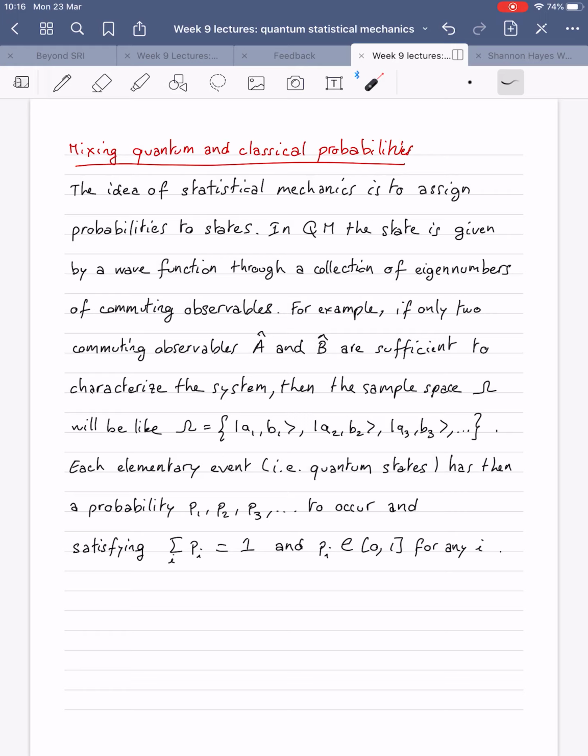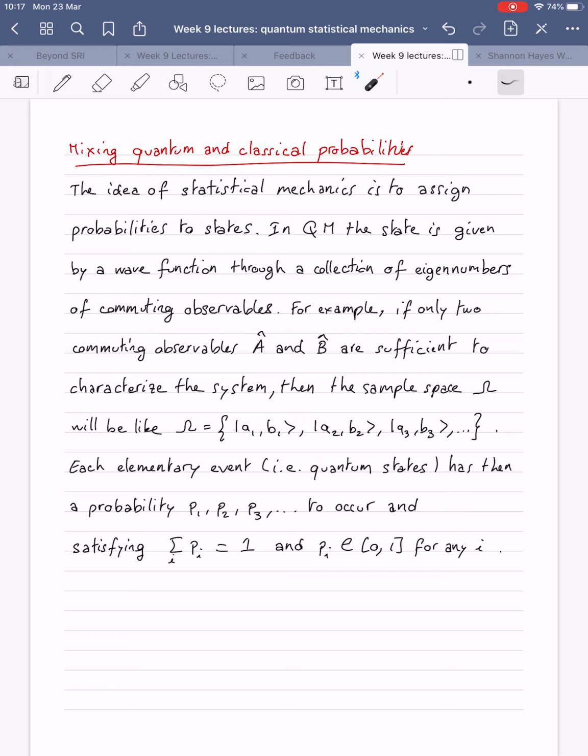Okay, so here we see that there is some probability of being in a certain quantum state, but when you are in a quantum state, you've also got some probabilities of having a particular outcome if you measure it with a given observable. So in general, that's how that happens.